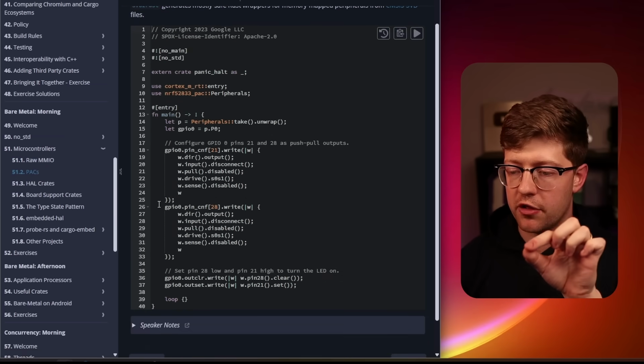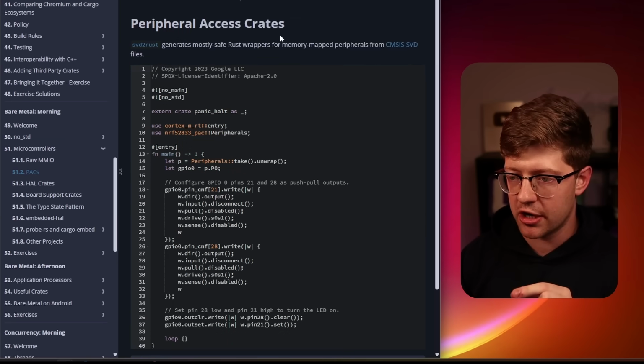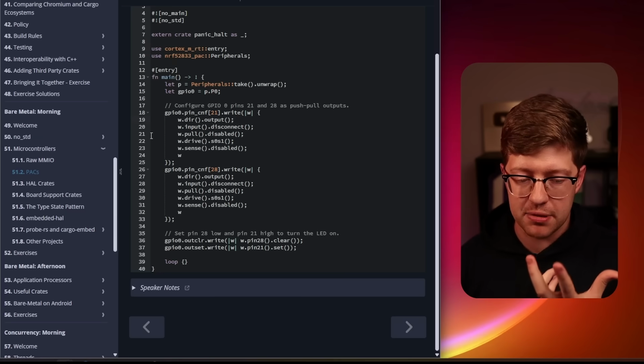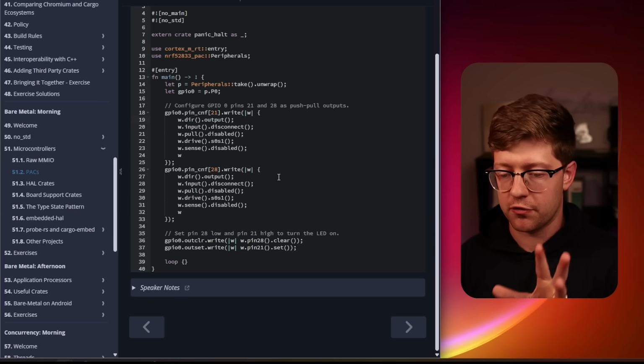Even inside of the peripheral abstraction crates or access crates, there has to be, by the nature of how embedded software works, global mutability, which is what Rust is designed to get rid of. Inside of even this code, there has to be a piece of unsafe code, unfortunately. But that being said, it's possible, just not easy.